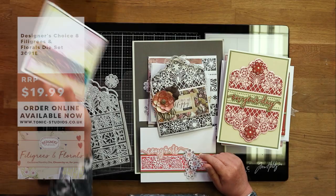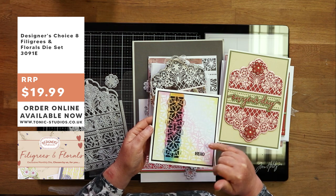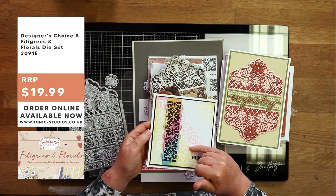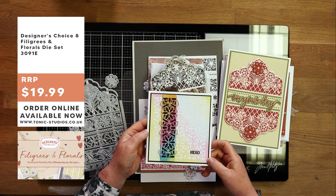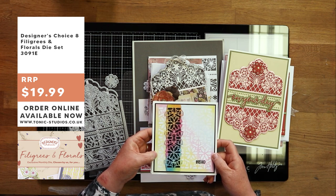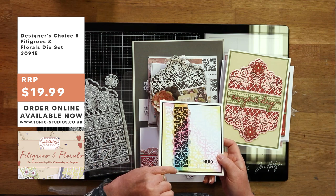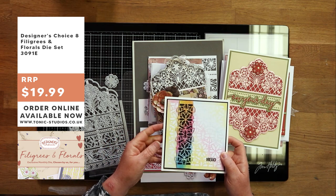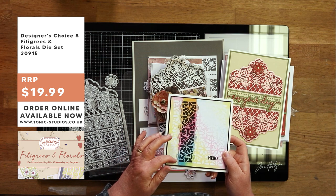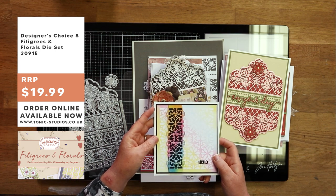We've used it as a stencil - in the center it makes a different pattern. Claire has obviously cut her stencil and inked over it. I think she's used it as her inking palette and then gone over it with some clear embossing powder, and then she's cut the little edges out of the next strip. I think that's a really unusual way to show it.